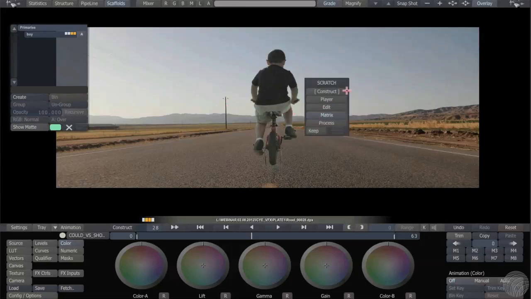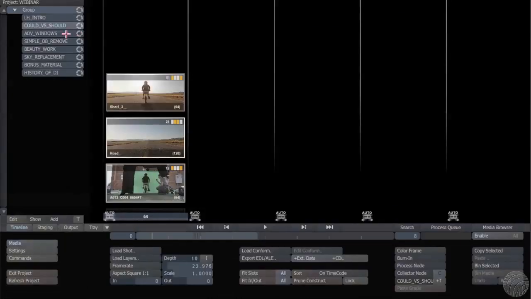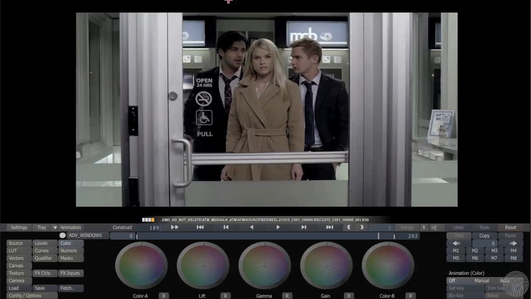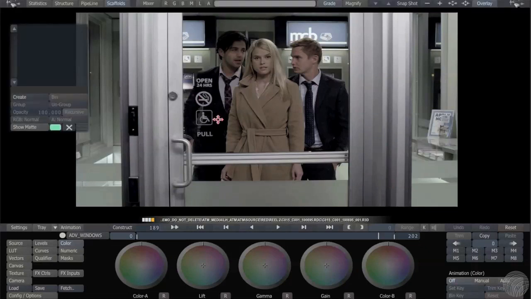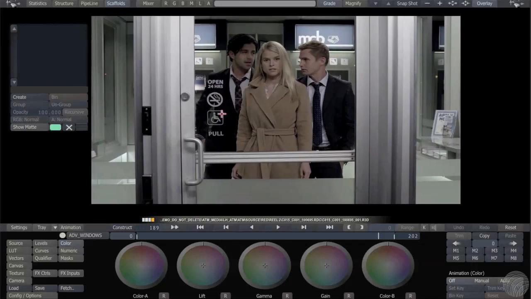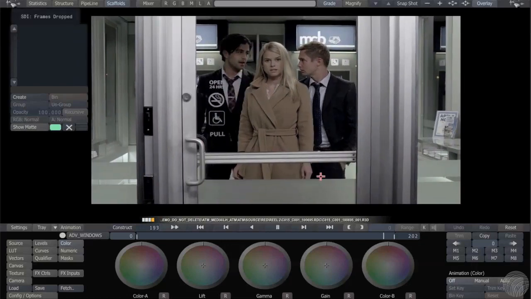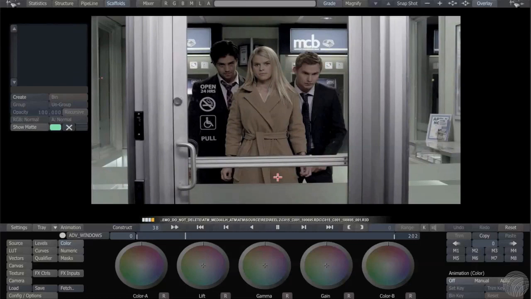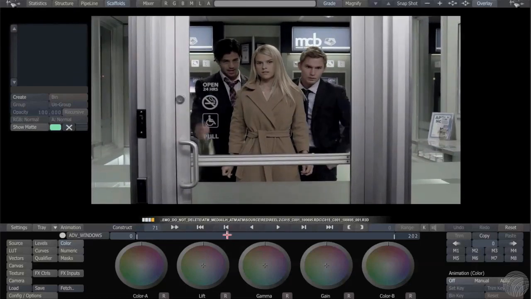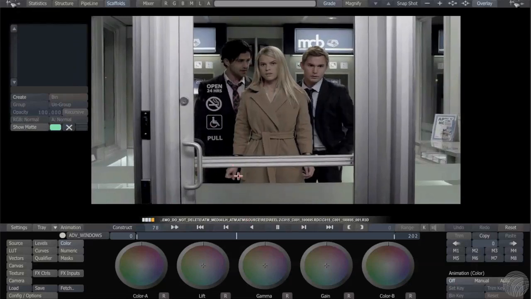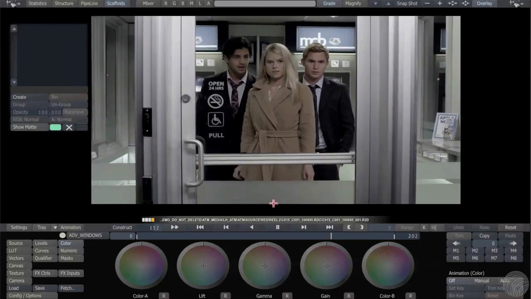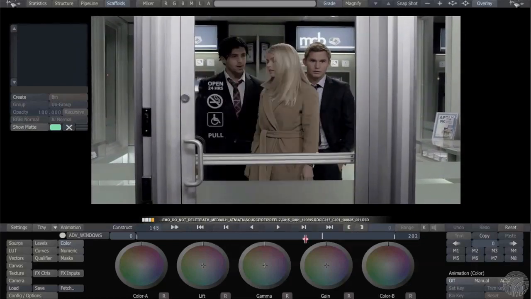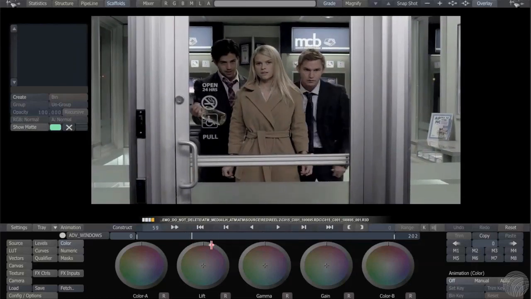Okay, so let's move on from could versus should and start at the very basics. These examples are going to get a little bit more complex as we go along, so we're going to start very, very basic. Basically, this is the first example of something that crosses the line from pure color correction into what used to be called VFX, and that's tone mapping, or some people call it advanced power windows.